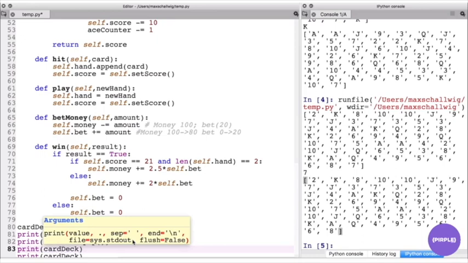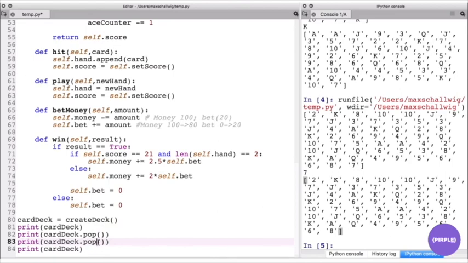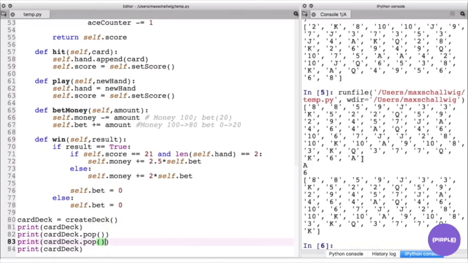We go into card deck, call pop, and since it's a method, we have to put the parentheses behind it to call it. And we see here we have ace and 6 as the last two cards. First we pop out the ace, then we pop out the 6, and now we're left with the king. So you can see the order is not changing, we're just taking out the last element by element. Every time we pop, we take out the last element.